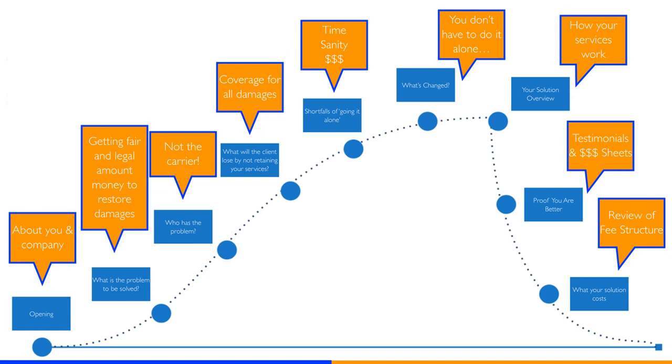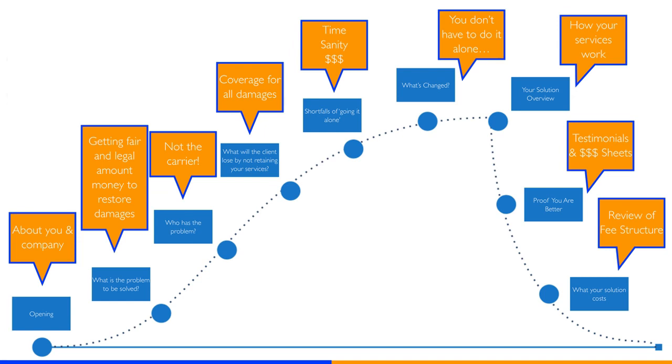So when you're starting out, have a little bit about you and your company. You don't have to go into details. If they want it, they'll read it. All the way up to, well, what's the problem? Well, your kitchen burned down. Well, who has the problem? Well, the carrier doesn't have the problem. They'd rather pay you as little as they could possibly get around to. So who has the problem, homeowner? You have the problem. Do you have time to fix this? Oh, I don't know. Do you know what you're doing? Do you know how to read the contract? No. The policyholder is the problem.